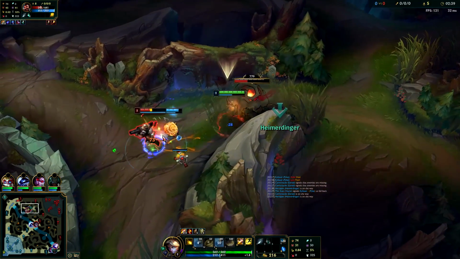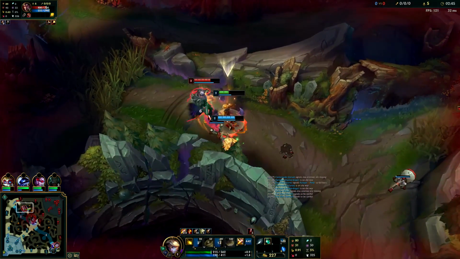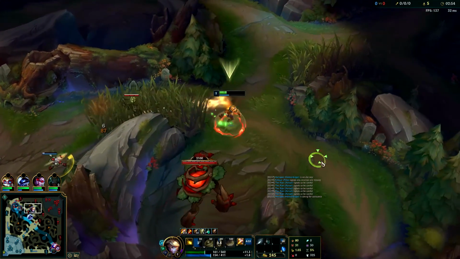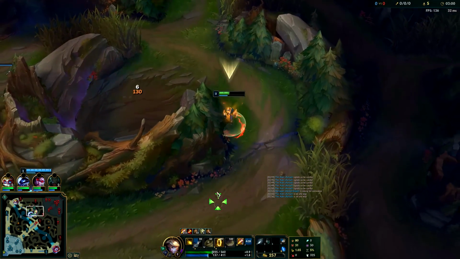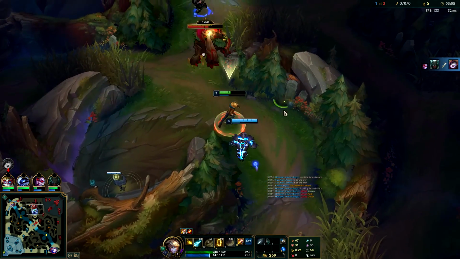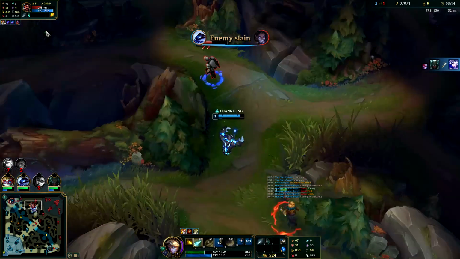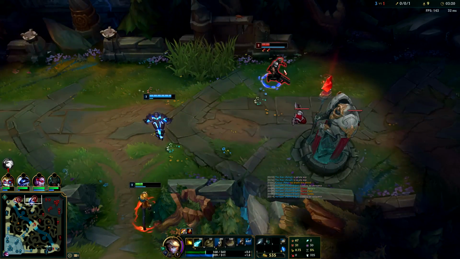Alright, we're right on top. Hit him with our autos. Hit him with our Q. I think Silas is here. Yeah, Silas is definitely here. I don't know what Xerath's doing. Oh, got it. I still have my Q. Alright, he's out. It's fine.